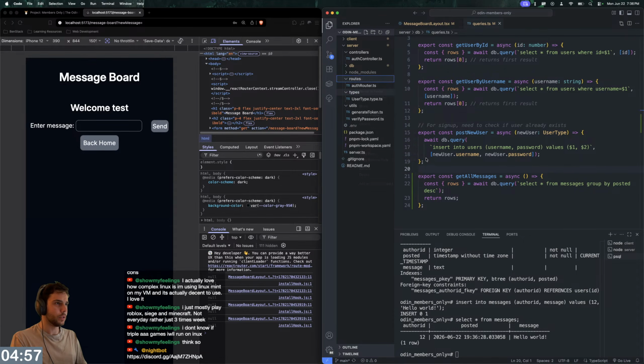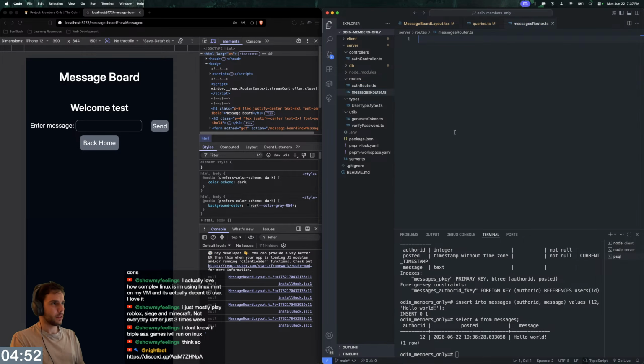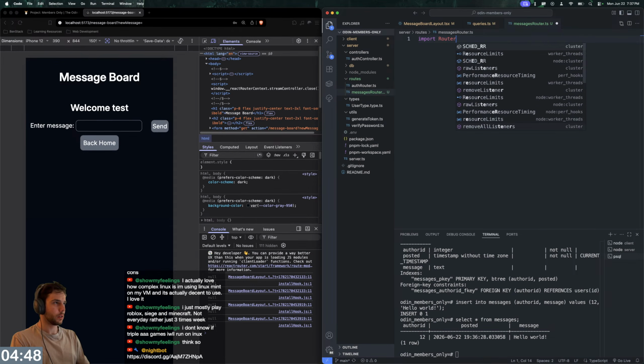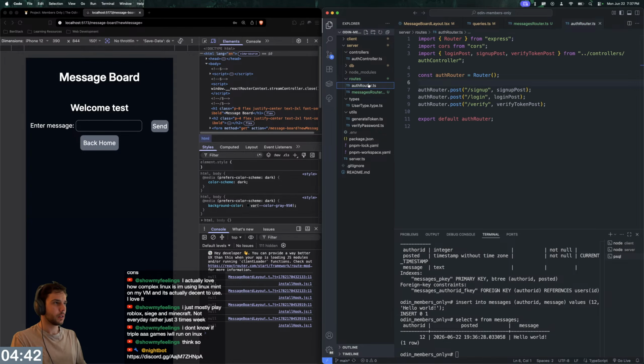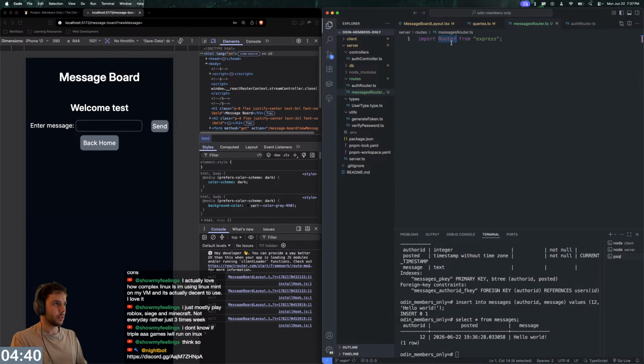So I need to do a new file. I'm going to say messages router, and I'm going to import Router from Express. I think that's the right thing, right? But it needs to be in an object.